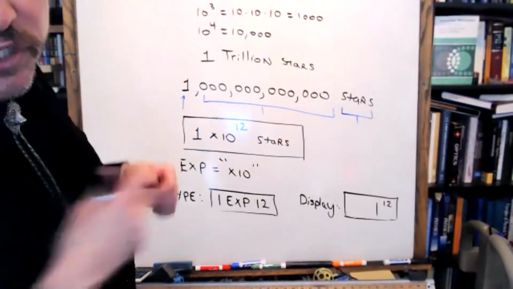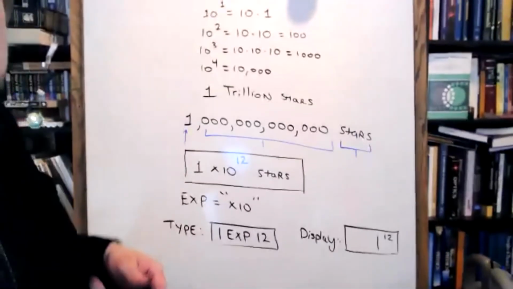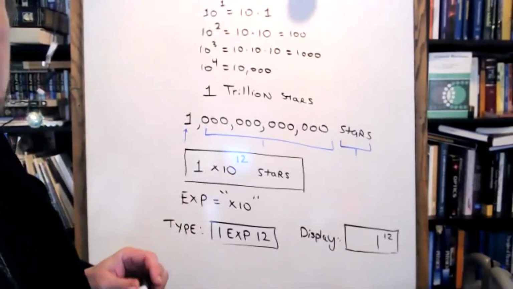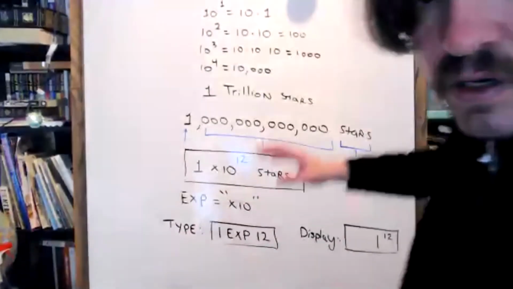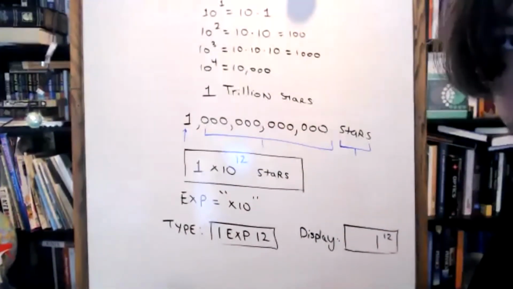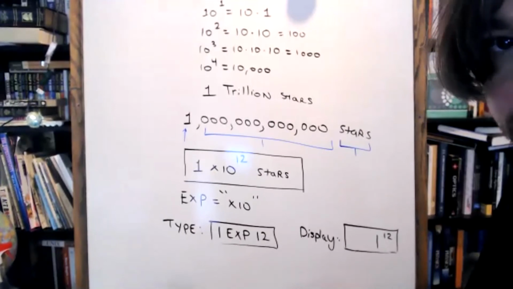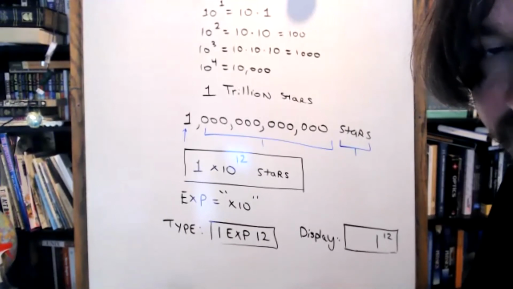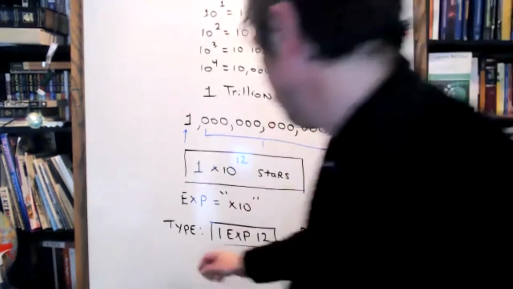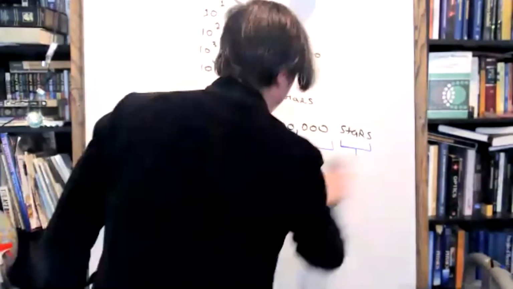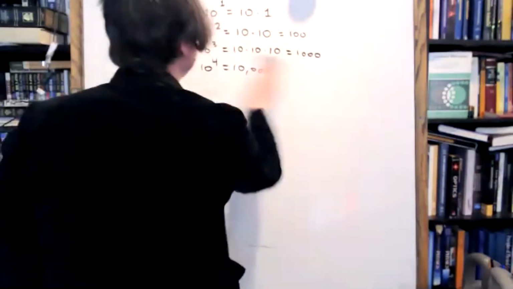Let's make a very quick chart of some common powers of 10 that you're going to need to get to know. First of all, I don't want to go too fast for you guys. Does everyone have this written down? Okay, anyone need another second here before I erase? I want you to make a quick chart with me of some common powers of 10.